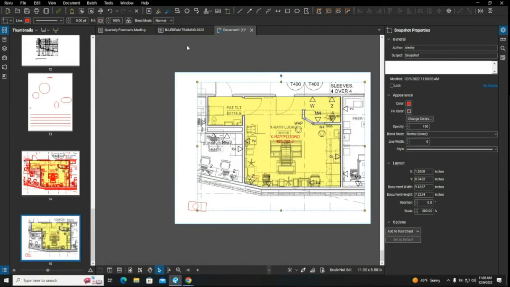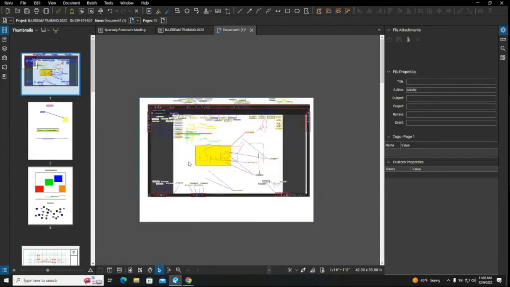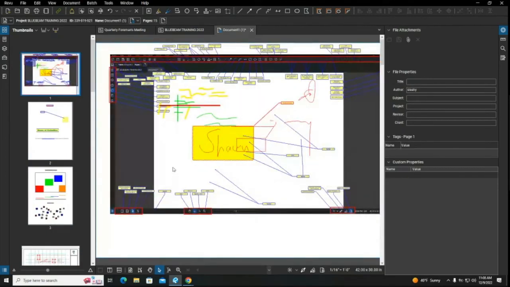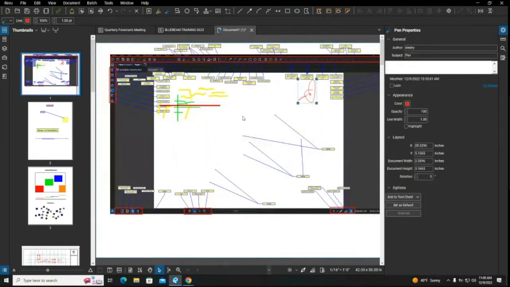Where are we? We're at 11 o'clock, so we still have a long way to go here. So I'm going to move on to my shapes now. My first one is line, and I'll go back up to my main page here. There's a lot of crap on here right now, so I'm just going to select a lot of this stuff and delete it out of there. All that stuff.